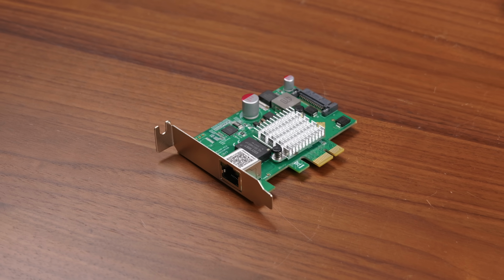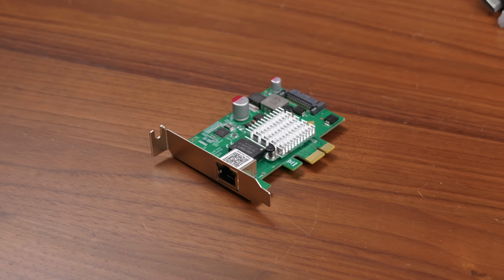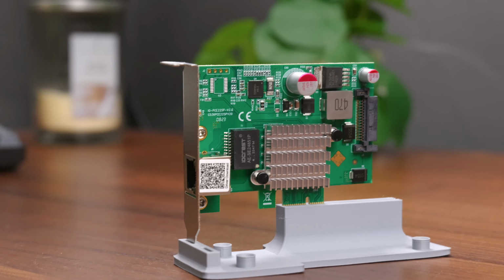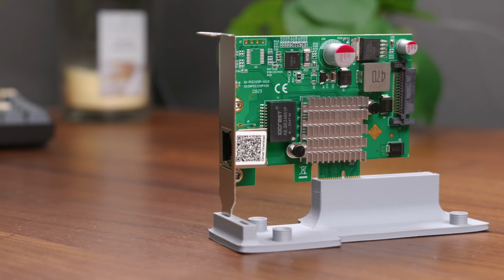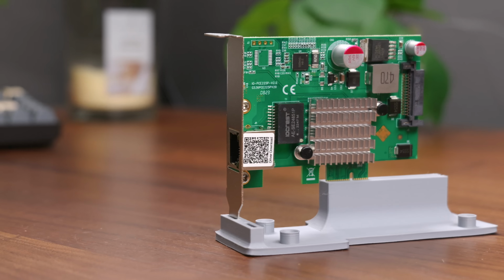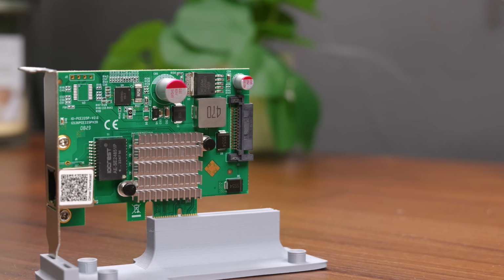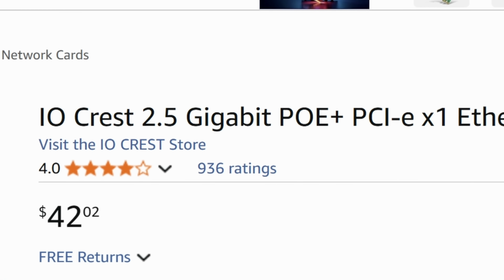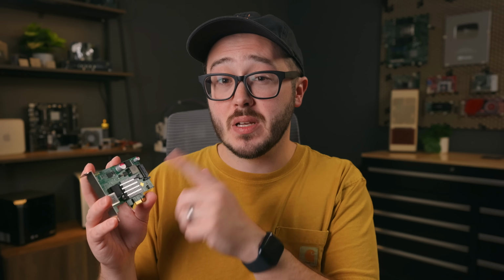This next adapter does work though, I promise. And once again, this probably looks a little bit deceptive at first. You might just think, yeah, sure, it's a little 2.5 gig PCIe card. Big whoop. But you might have also noticed this little SATA power connector on the back. And well, that's because this card also provides PoE. Now, if you're confused, don't worry, I was too. In fact, it took me a second to even determine which direction we were talking about here. But as it turns out, this can supply PoE Plus to devices on the other end of this network interface.